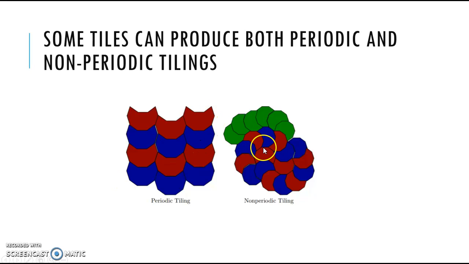Whereas if we were to do that here, if I were to take this center red one and even translate it up just one, it would not fit onto that blue tile unless I were to rotate it or reflect it, but then that violates the rules of periodic tiling. But that is pretty neat that there are some that go both ways, and they can create both kinds of tilings.